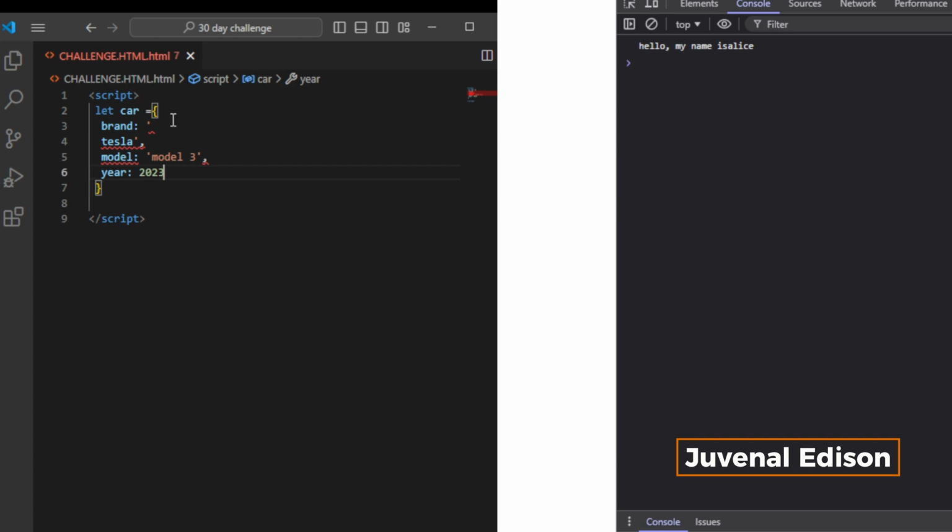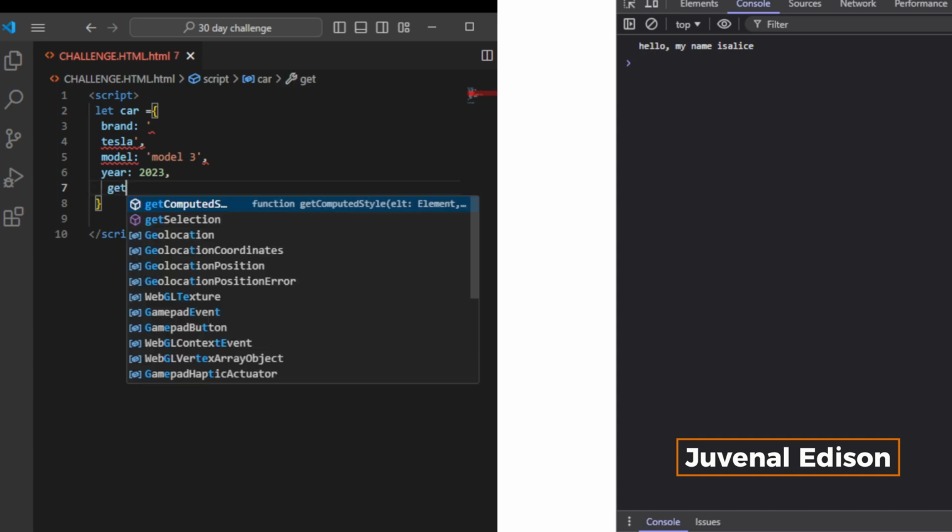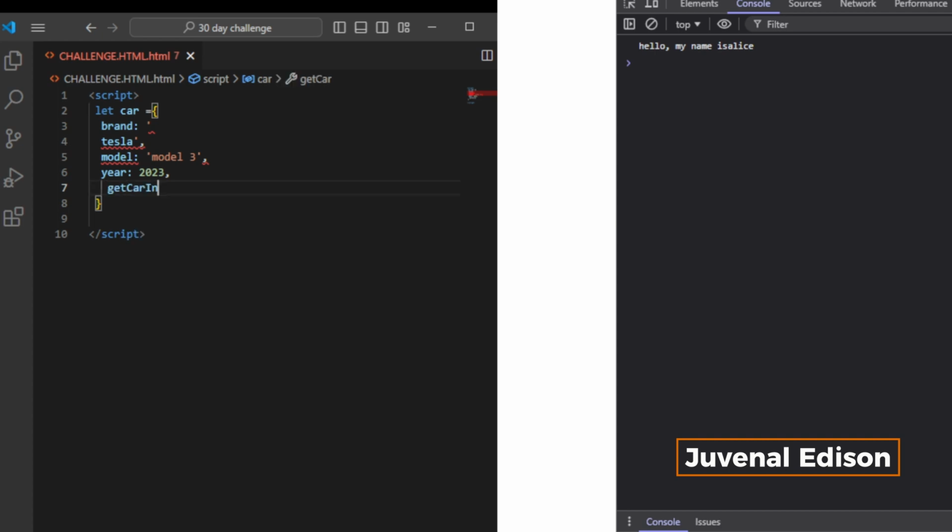And we now create a method called getCarInfo, in a function.